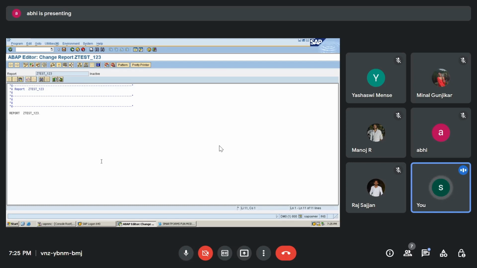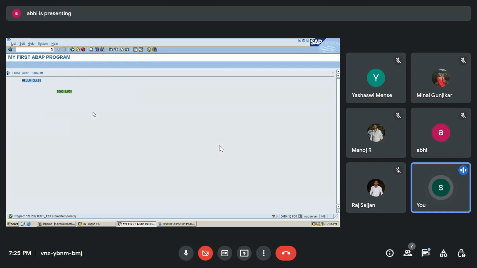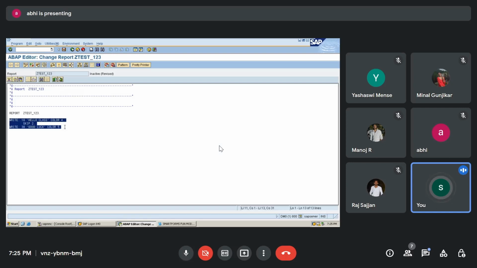Parameters: now if I execute this program, I'm getting direct values, and I have not been prompted to enter something. If I want a screen where a user can enter his choice, and I can take it inside the program and perform on that, I need parameters. I'll show you what a parameter is. I'll remove this, and I'll write the command called parameters.